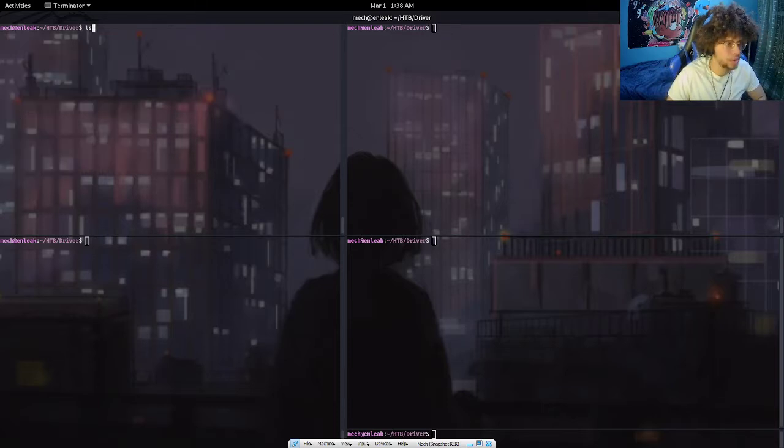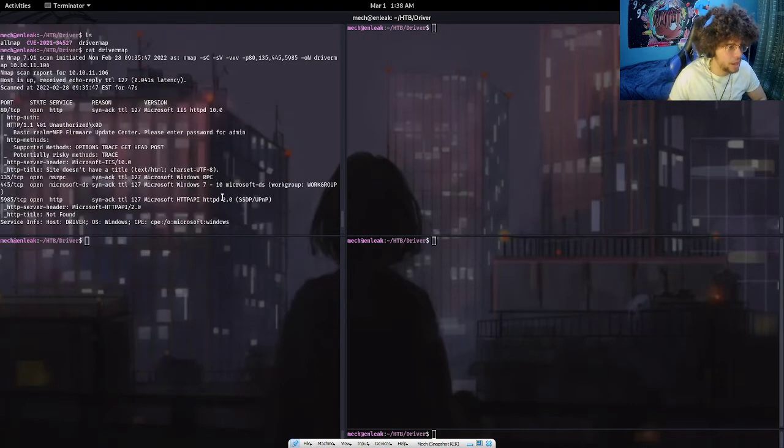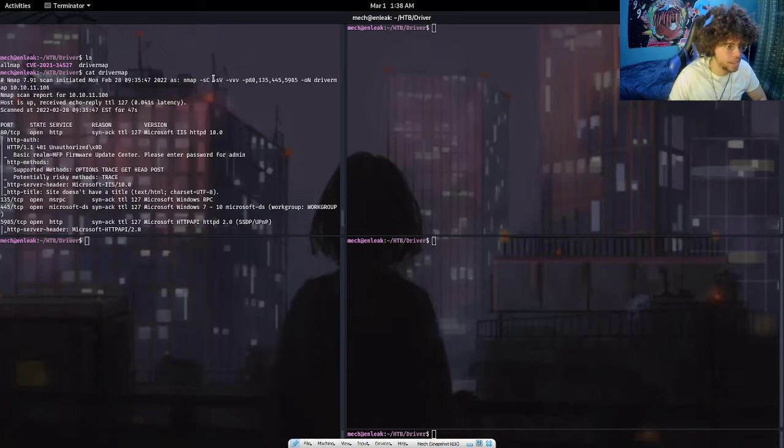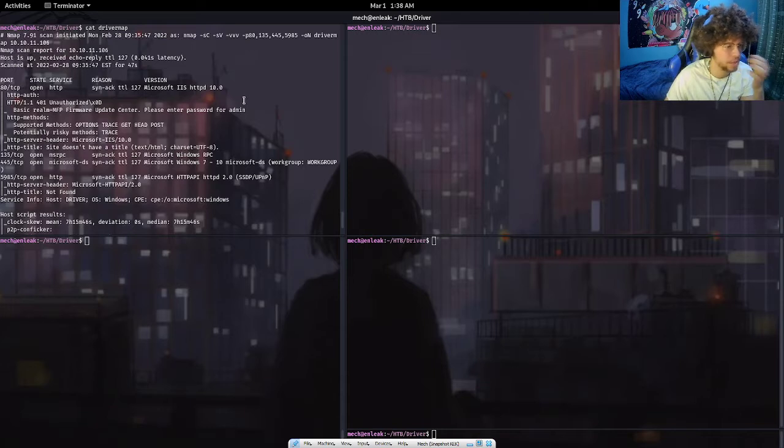So now we want to do a deeper scan. In order to do that, we're going to specify -sC and -sV to enumerate the versions of the software, and then default scripts. We're going to want it to be verbose so that we see the output as it comes out. But you guys should know how to use Nmap by now, so I'm not going to explain everything, even though I kind of just did. I'm a comedian. No, I'm playing.